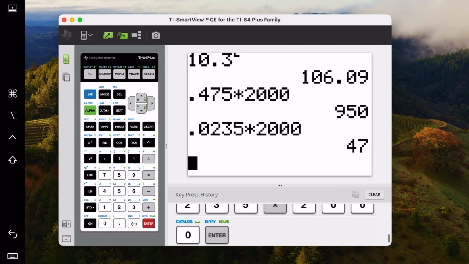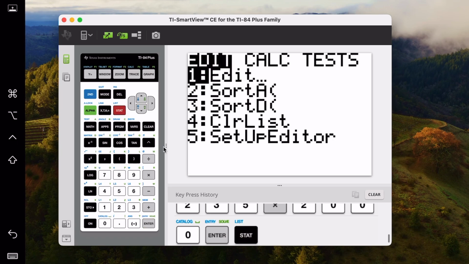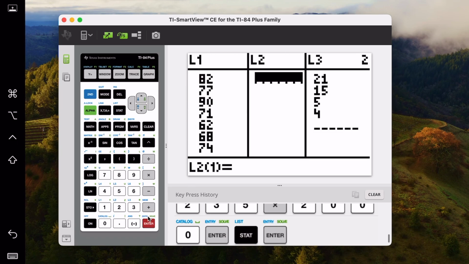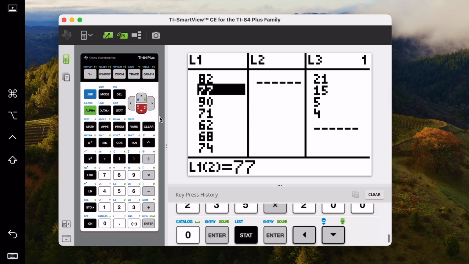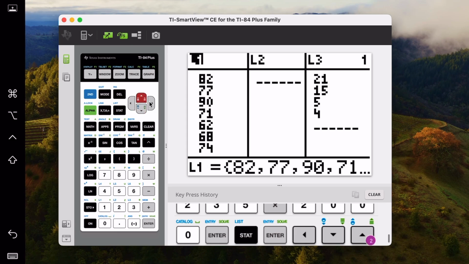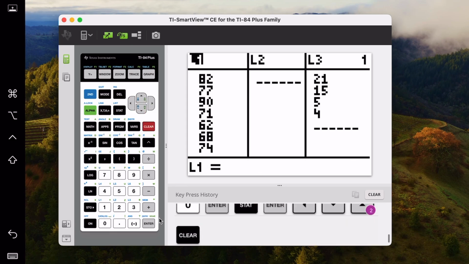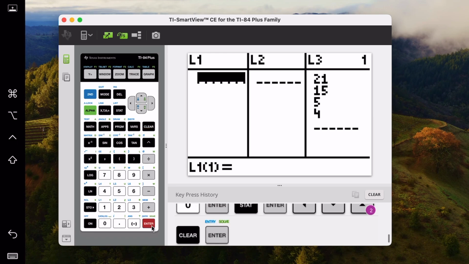Okay, I'm going to show you how to actually enter this. So we're going to take some time to enter these values. Remember, when you go to enter data, you go to stat, you go to enter. I want my data in list 1 and list 2. So remember, we clear a list, we don't delete a list. So I'm going to clear my data. I'm going to hit enter and it clears that list.